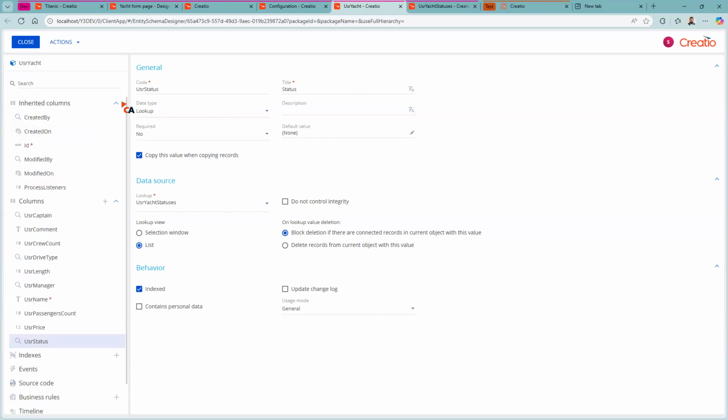But if we go to an inherited created by column, which is also a reference to a contact, we see this activated. This is something that Creatio developers decided to do because created by and modified by are 2 references to contact that exist to almost every object in Creatio. And even in out of the box completely, ooh, I didn't see this.